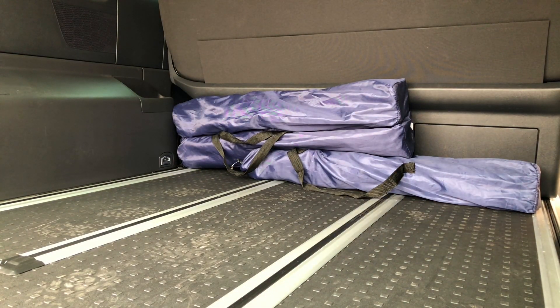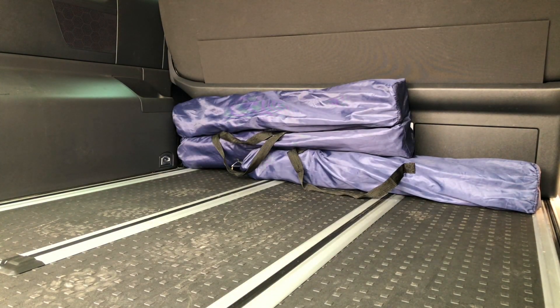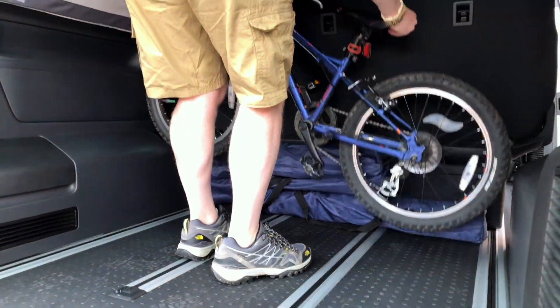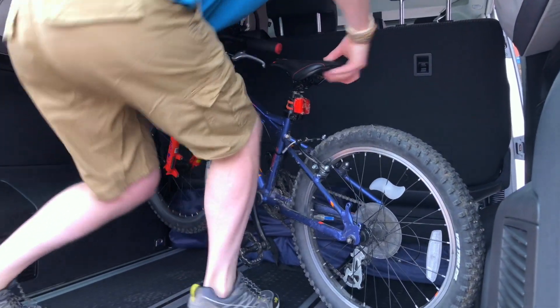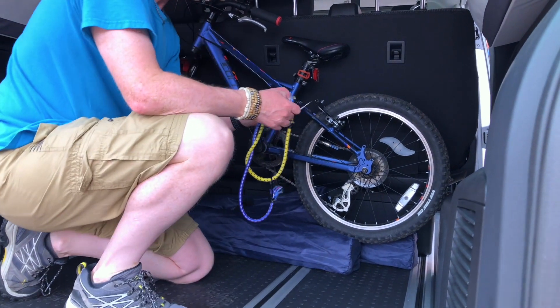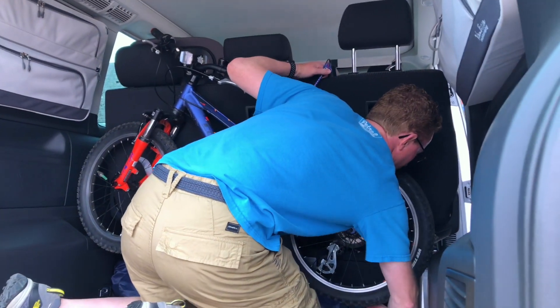Because we are a family of five and we have a four-bike rack, one of our bikes — for our youngest, Harry — needs to fit inside the boot area. So that's going to fit across the back and I'll show you how we fit that in now. The bike fits in quite nicely across sideways in the load area and then we'll just strap it in using these bungee cords to make sure it doesn't move whilst we're travelling.